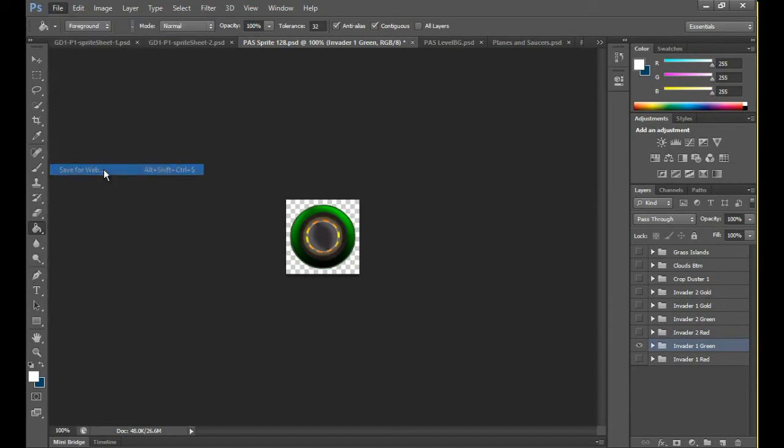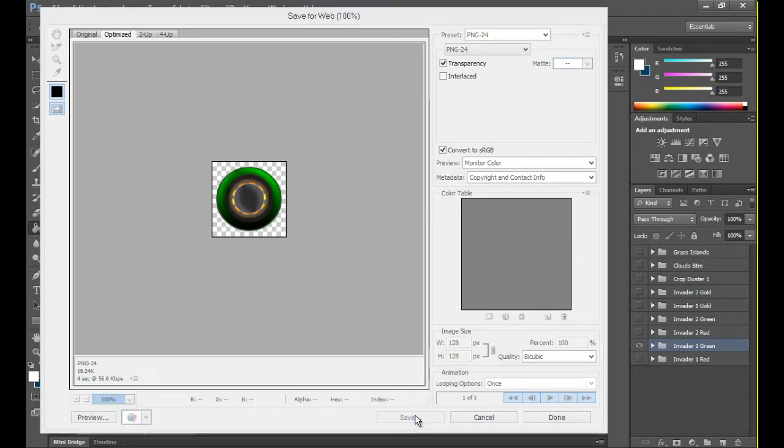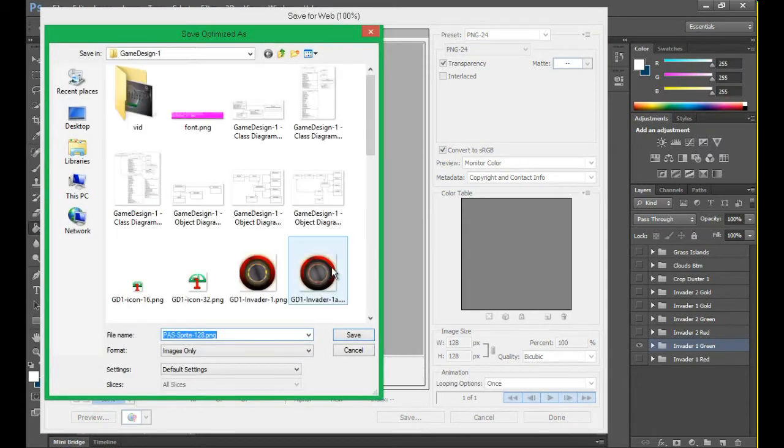So let's do that right now. These are 128 by 128. We use these for the original reds. Not the original reds, but the second version of the reds. And they work pretty well, so keeping that 128 PNGs.